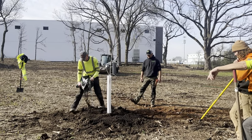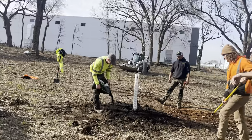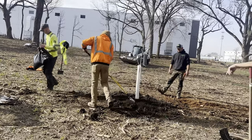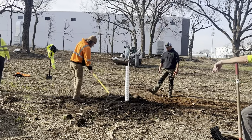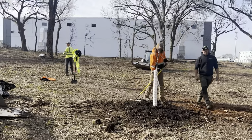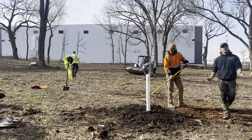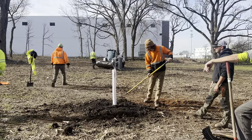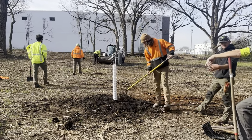Mm-hmm. Sort of rake that in a little bit. Yeah, it'd be way better with that all in the soil. Right before we fill, I mean, you could, before you even dig, mix it in with the trencher. Yep.